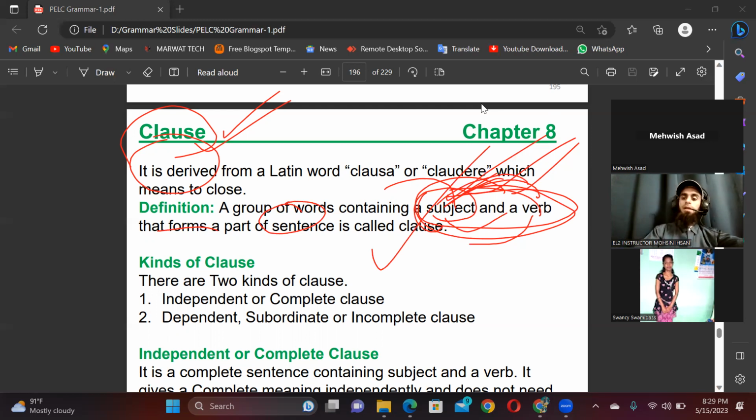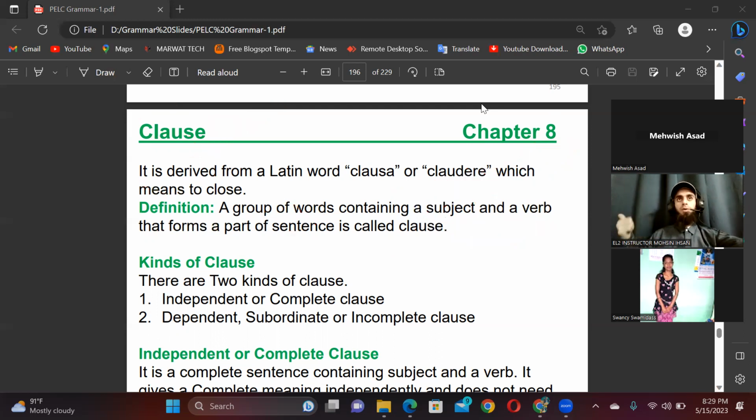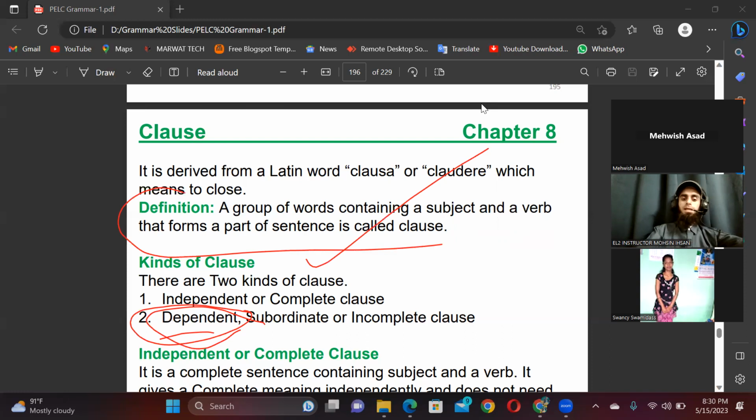This is the difference. Sometimes subject and verb would have an object and give us complete meaning. That time we would call it a complete class, an independent class. Independent means not dependent on someone else to complete its meaning. But sometimes it gives us incomplete meaning, and then it is called dependent, because it depends on some other words to give us complete meaning. Now, let's see again, and then we are coming to the class kinds. There are two kinds, and then they are divided into subcategories.